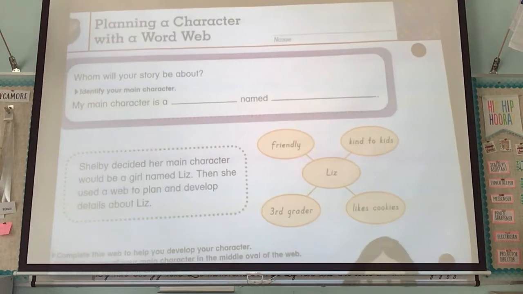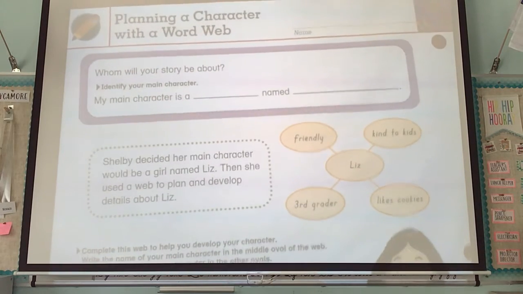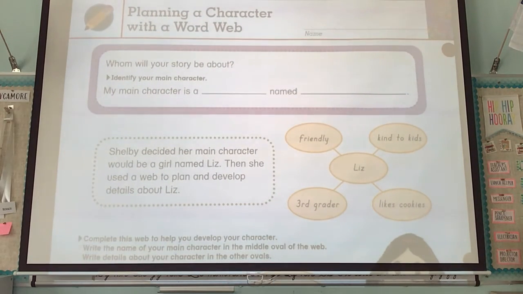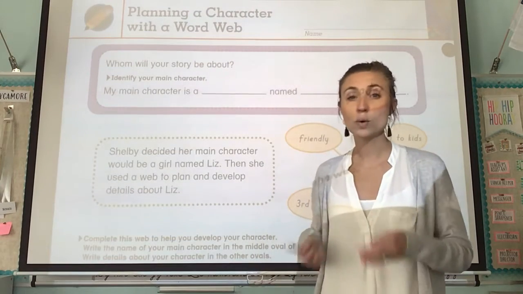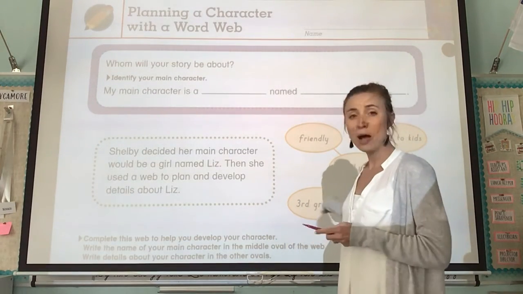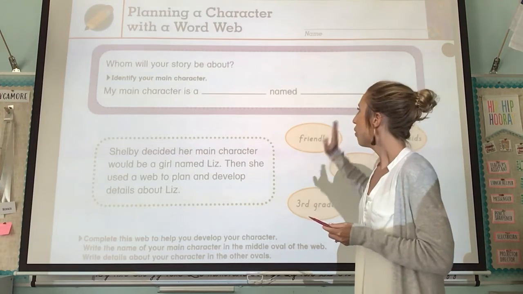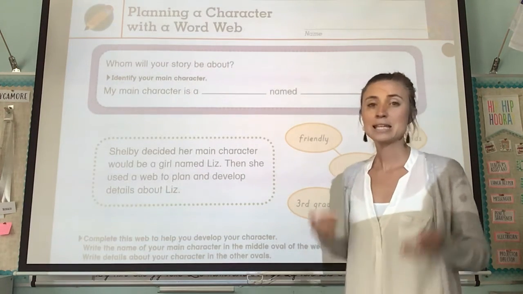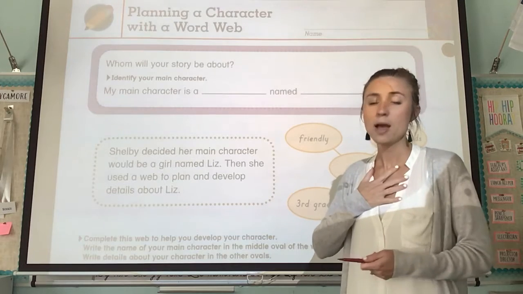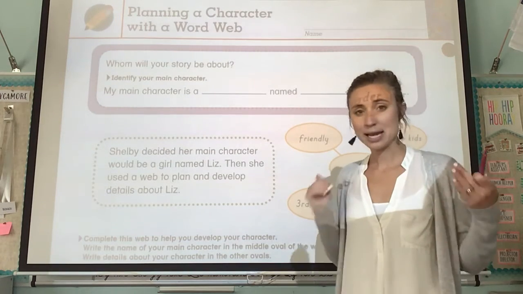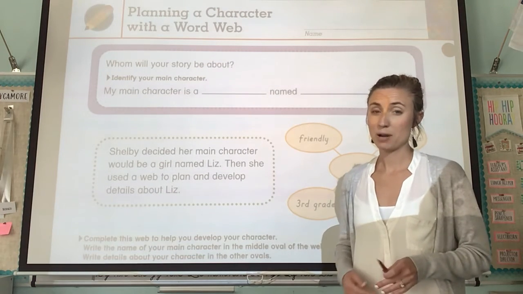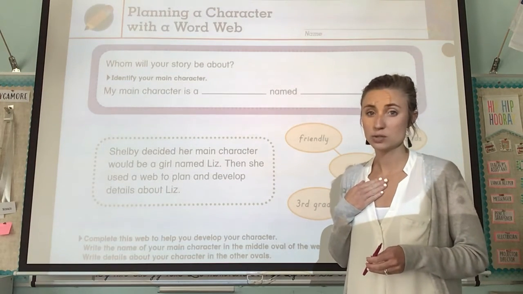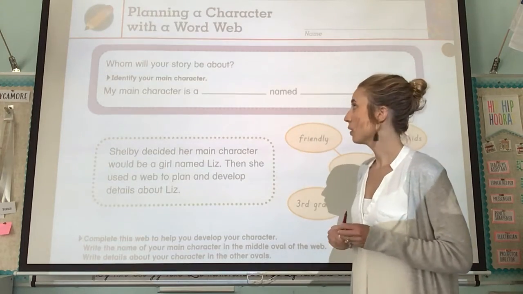So I'm trying to get it in the screen there. Almost, there we go. Okay, on the next page is 138, is about coming up with a character. So all of our stories are going to need a character. This is going to help us plan our character. So what you need to do is think of a main character in your story. Now for me, my dog is a big dog in a little apartment, causes all kinds of trouble, so she's a really easy thing for me to write about. So my story is going to be about my dog, Lucy. So my main character is going to be Lucy.